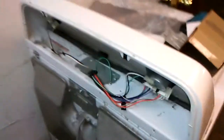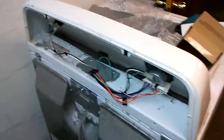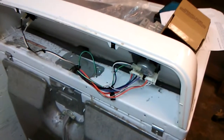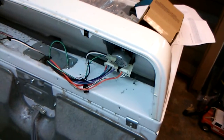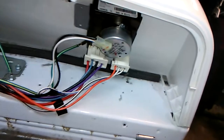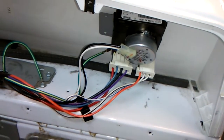I just kind of winged a part at it. If the timer wasn't the problem, then I guess I've got a new timer — which is, you know, grumble grumble. It's a $160 part for a $300 dryer. Anybody ever had that experience before? That's kind of a drag, isn't it? Let's see if it works.